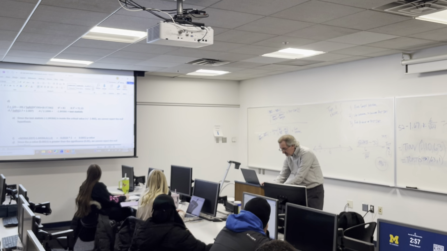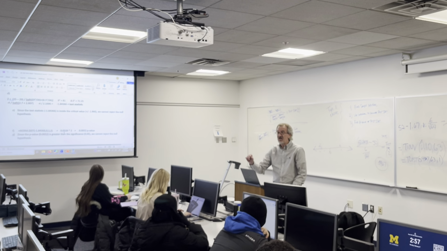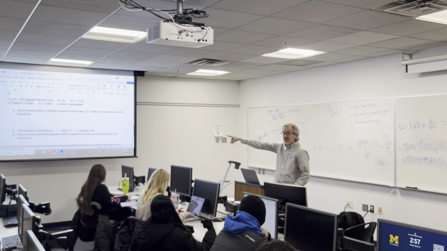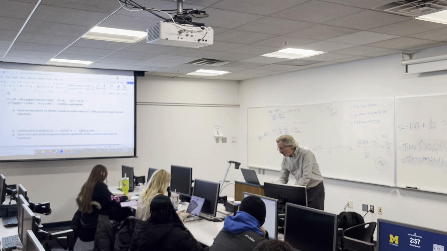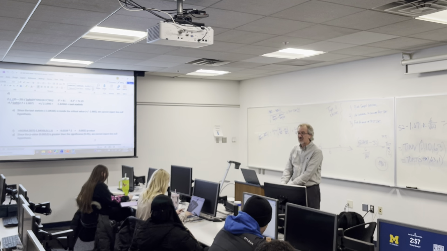And here we go. Here's the p-value. Equals NORM.DIST negative 1.84366. We calculated the test statistic a little earlier. Comma 0, comma 1, comma 1. 0.0326, but this was a 2-tail, so we got to multiply that times 2, and we get 0.0652. Since 0.0652 is greater than the significance of 0.05, we cannot reject the null hypothesis.